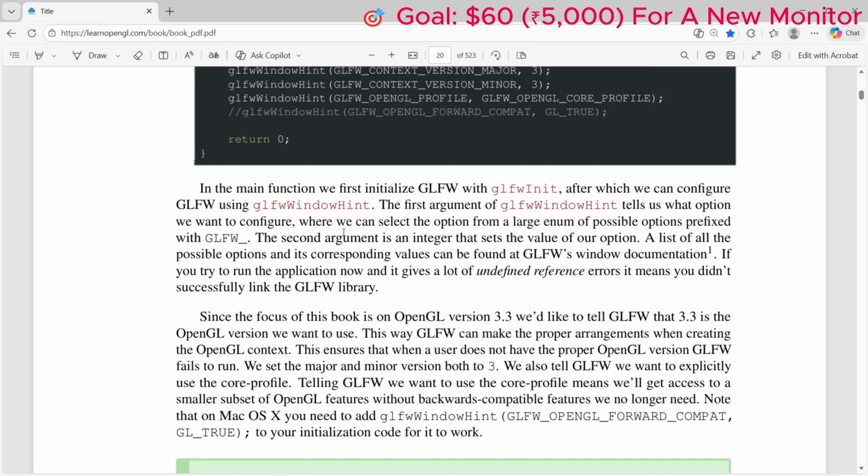The first argument of a window hint tells us what option we want to configure, where we can select the option from a large enum of possible options prefixed with GLFW.